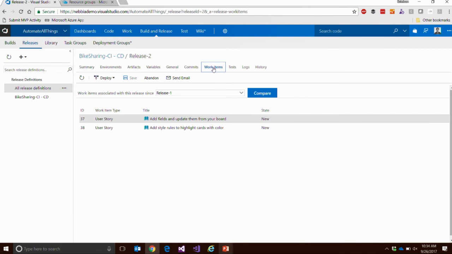So VSTS is helping you manage that communication, that expectation. At the beginning I told you, VSTS is a collaboration tool. This allows you and your team to deliver software faster. This type of thing is what allows for that, right? So now there's no question about, well, what was in that release? What changes? Why did we make this change? This really helps you bring all of it together.